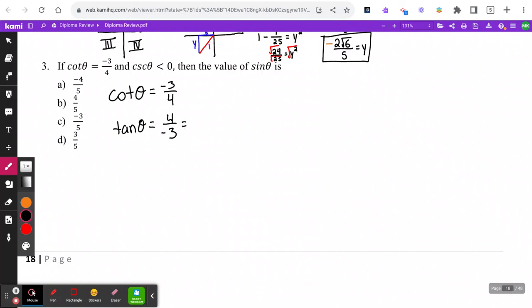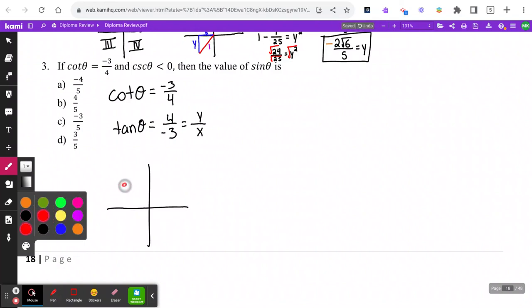Tangent also tells you opposite, which is y, over x. So they've given me two coordinates. They give me a y coordinate, they give me an x coordinate. We don't know where the negative is. We don't know if the negative is with the x or with the y. So technically you have two triangles right now. Like technically, this could be over here, which would be -3, +4. Or they could technically build it down here, which is +3 and then -4. We don't know where that negative actually is.